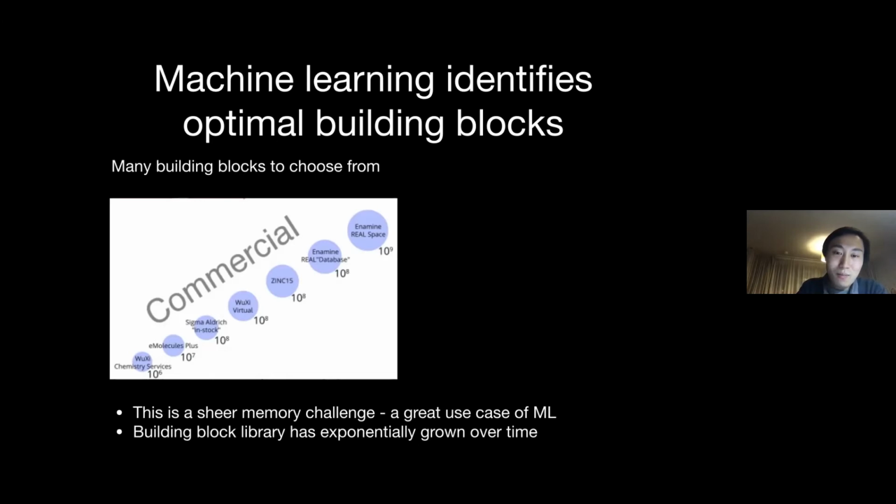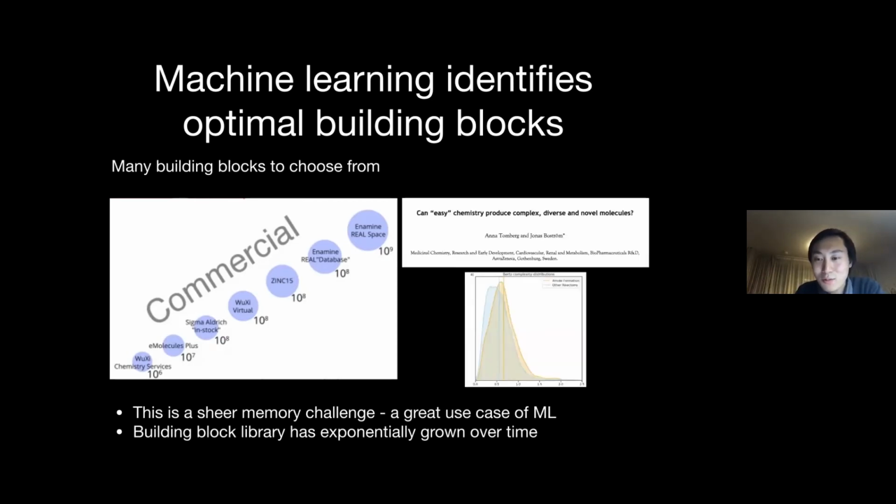For example, if you think about the number of building blocks available, in the good old days of Sigma-Aldrich, you might know roughly what building blocks are available, and therefore you can just do hand disconnections. However, in the last few years, we have seen an explosion in commercially available building blocks, and even in Enamine's database, they have over 100,000 highly functionalized building blocks available that you can disconnect to. And obviously, disconnecting to building blocks that are already on the shelf in Kiev is a much better idea than trying to ask people to make things from scratch. And this building block library is exponentially growing over time, and trying to just remember 100,000 building blocks is not going to happen. I think that's a great time saver and opportunity that machine learning really seems to be able to accelerate and help.